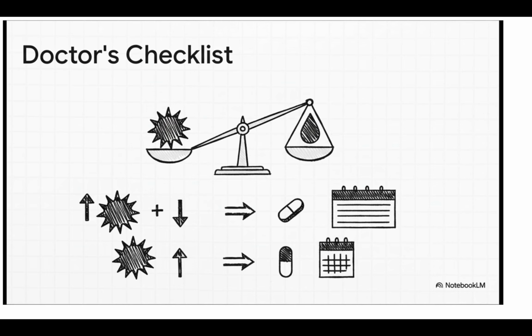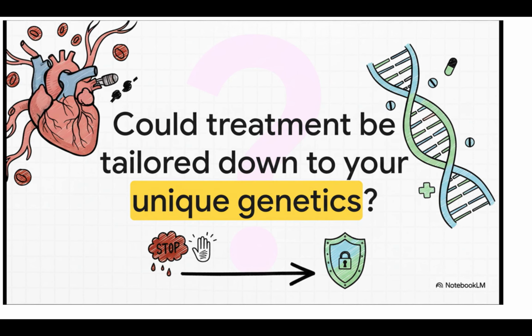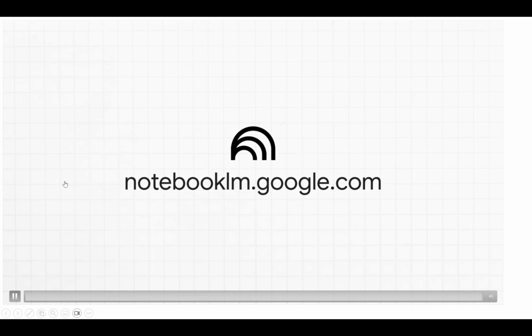It really boils down to this checklist. Your doctor is weighing your personal clotting risk against your bleeding risk. If your clotting risk is high and your bleeding risk is low, then yeah, a longer, more intense therapy might be a great idea. But if your bleeding risk is high, a shorter, less intense therapy is almost always the safer way to go, even if your clotting risk is also up there. But the science isn't stopping here. The next frontier could be something like genetic testing to understand exactly how your body processes these drugs. The ultimate goal? To one day prescribe a treatment that's not just tailored to your risk profile, but to your unique biology. Now that is the future.